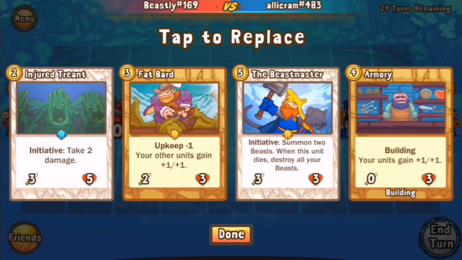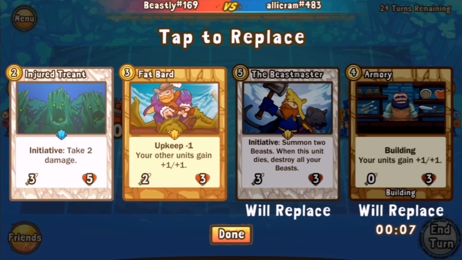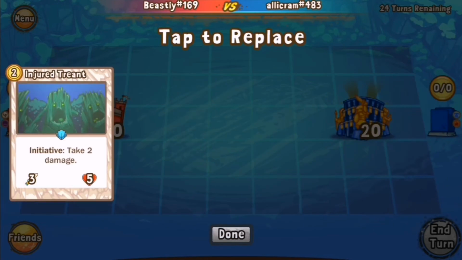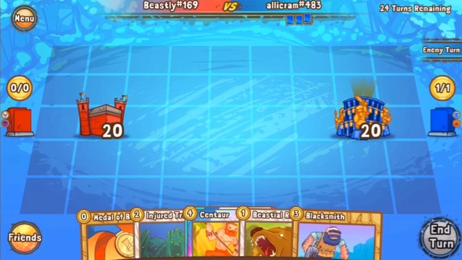Our 5th and final match is going to be against Ali Cram. Now, I'm slightly concerned. I don't have a good history against him or her. And this is very burn heavy, if I remember correctly. So I kind of want to do away with the Beastmaster. I want to do away with all of that. I just want to have a nice clean start.